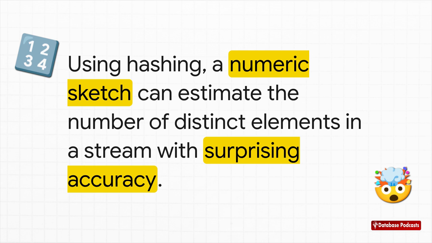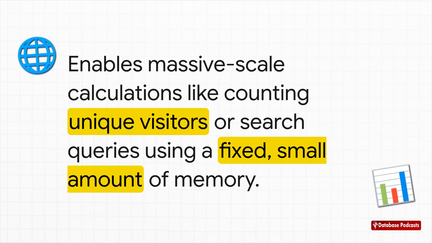It's practically magic. And the power of this is huge. This is what allows a service like Google to estimate how many unique search queries were made today, or a big website to count its distinct visitors, without needing a building full of computers just to store the list. It makes these enormous calculations actually possible.